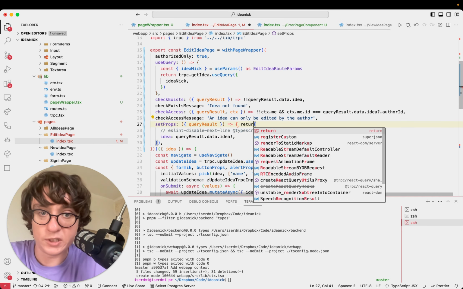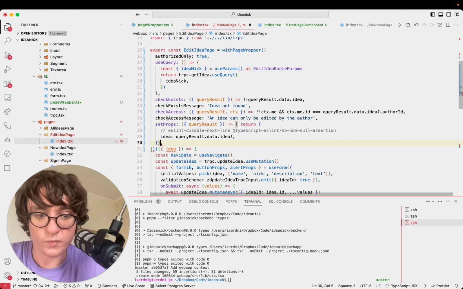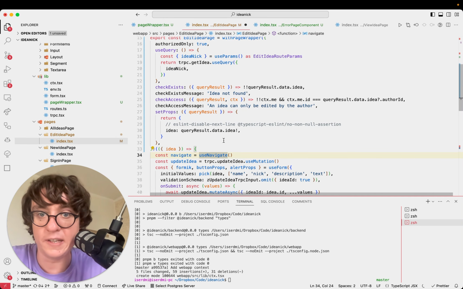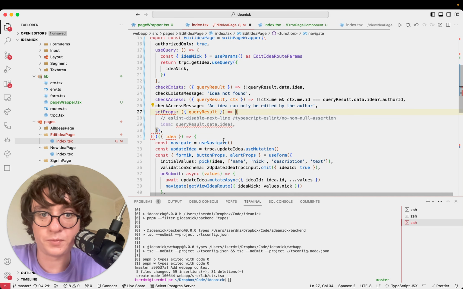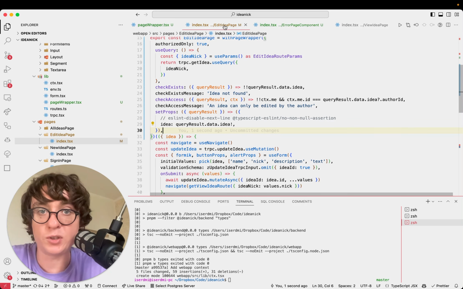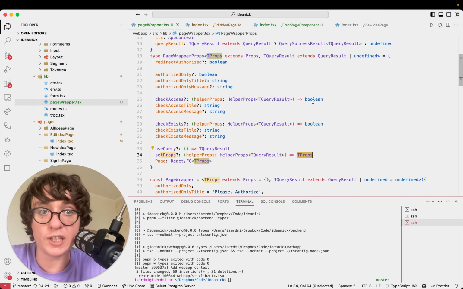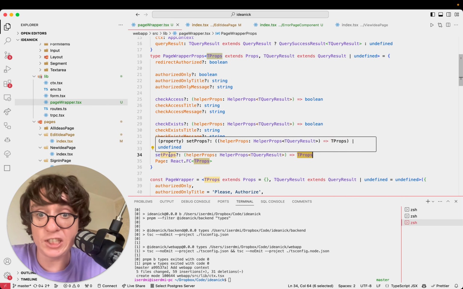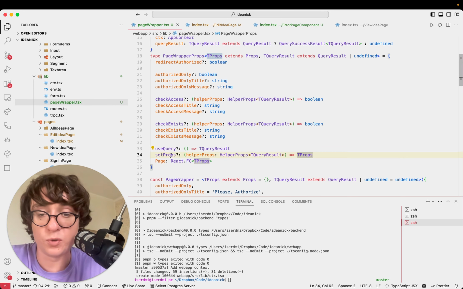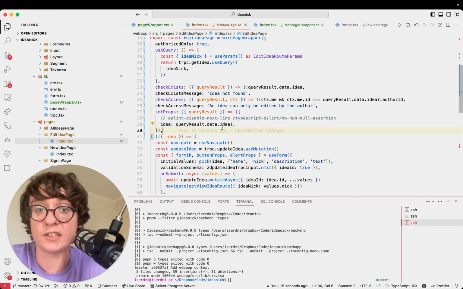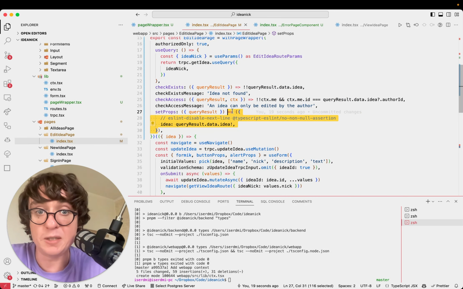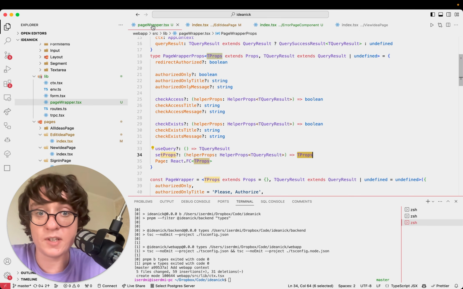This is the same, it just looks longer. All right, you can do it like this. We return an object from here, and here we define our second of two generics, tprops. The return value of the function tprops, or rather from the function setProps, is tprops. And this is exactly where tprops is assigned the type of this object. And further, we say that our page is a React functional component. It's a native React type.